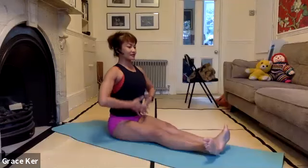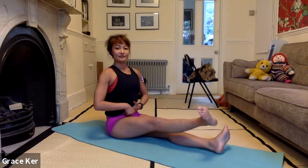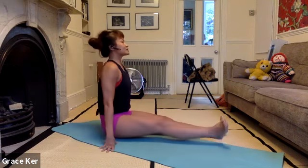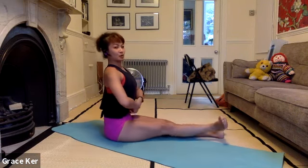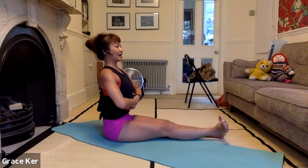Now really, really pull in those abs. So lift and lower. Inch up. If this is really, really challenging, bend the leg slightly, yeah? So inch up and lower. Inch up. There's no leaning back whatsoever. It's all into this pelvic floor. Go up and back and up and back.